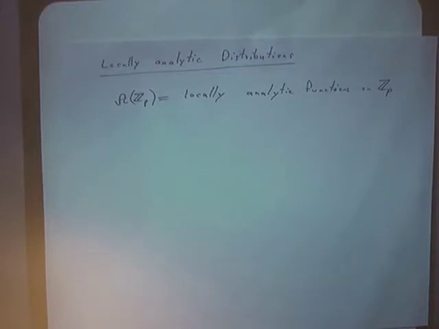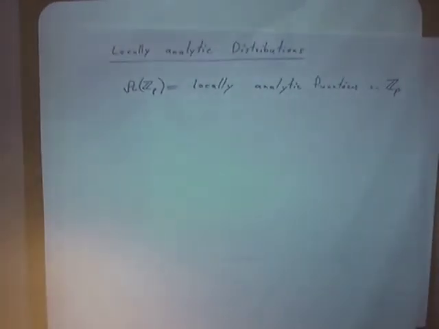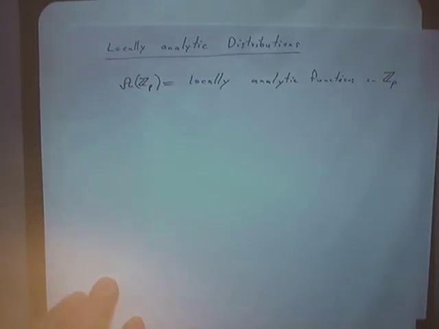Or it might converge on just some union of a finite number of closed disks inside of ZP, one for each congruence class, say, modulo p to the n. That would still be an example of a locally analytic function. In the end, the functions on the closed unit disk form a Banach space, the Tate algebra. If you specify a level of convergence down to just disks of radius 1 over p to the n, you also get a Banach space, but a different structure. So A of ZP can be thought of as an inductive limit of Banach spaces.